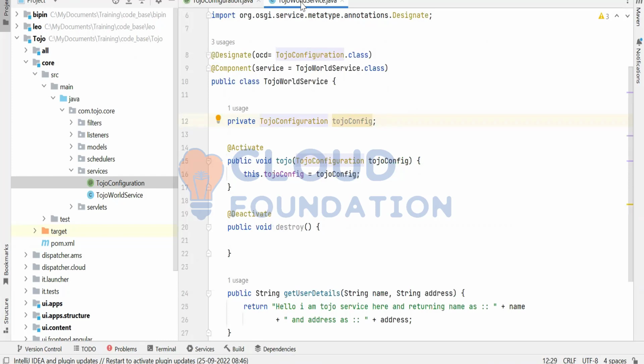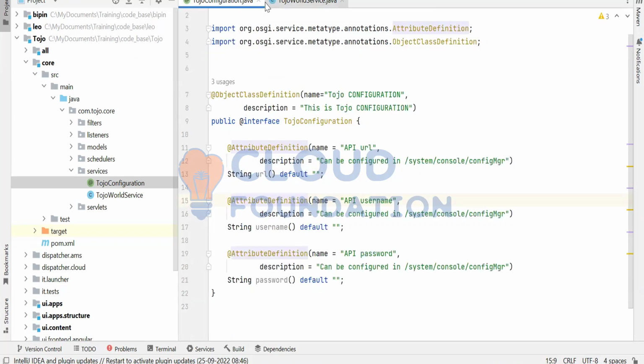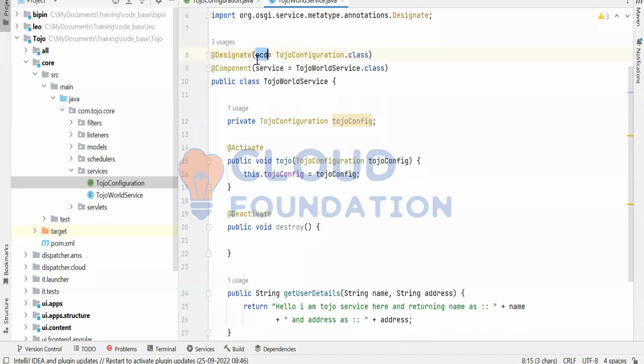To refer to it, we use @Designate, then OCD. Again, OCD is the object class definition only. So OCD is equal to the name of the configuration dot class. Within the service, when you use @Designate OCD with this configuration name, then in the init method where you have the @Activate, you will get the object of that configuration.